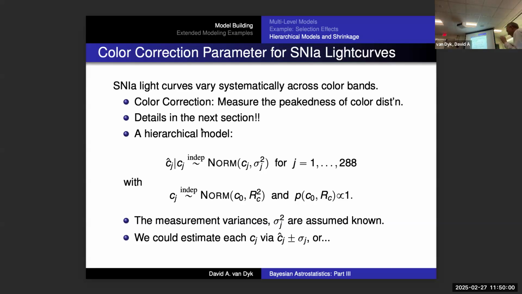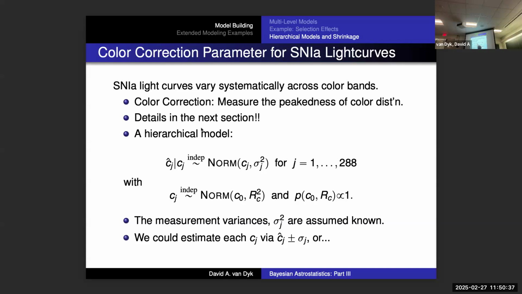But for each supernova, we have what's called a color correction, which is essentially looking at how those light curves, maybe first in the blue light and then the green light and then the yellow light, progress through the filters. It's some statistic that astronomers have come up with to measure that. For each supernova, I have an estimate of it, and it has an error around the true color correction. I'm going to say this error is known, as astronomers often will. I have an estimate, and I can say something about its errors.